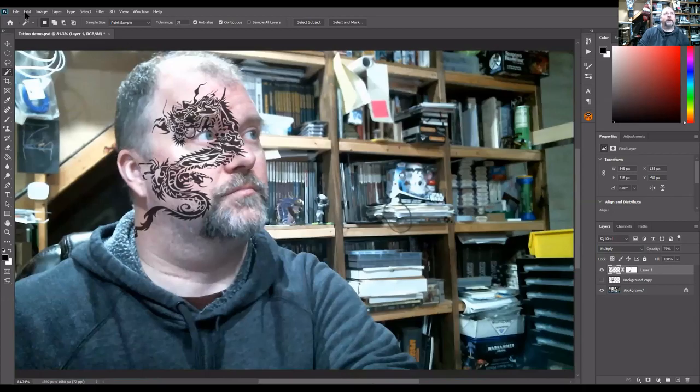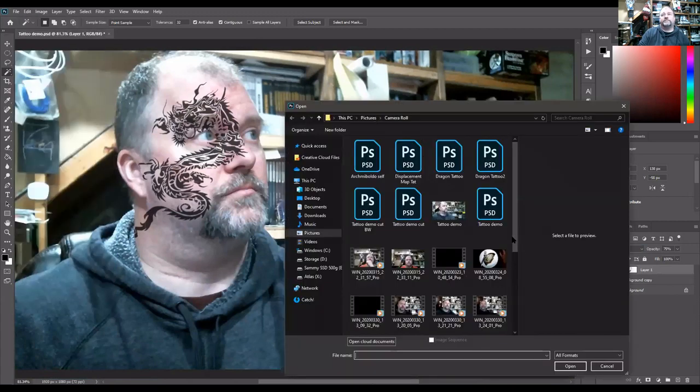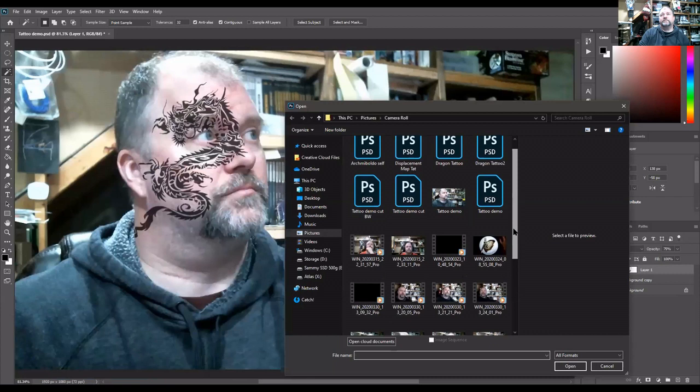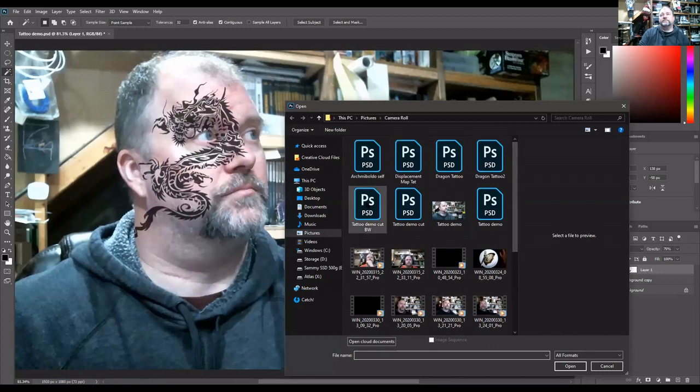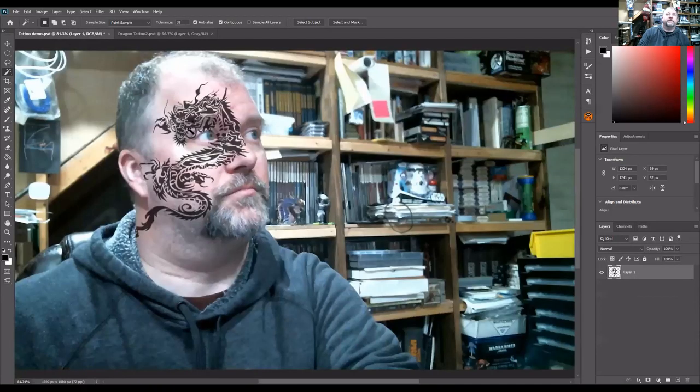And if I look at my original tattoo, dragon tattoo, open this up. So it's getting a little bit distorted in there. Some of it is, I really should clean out those lines that I had. I can always use just part of it, but the face looks good.